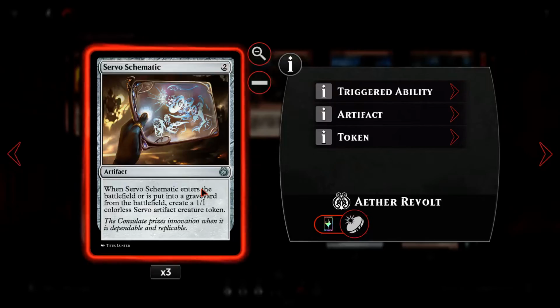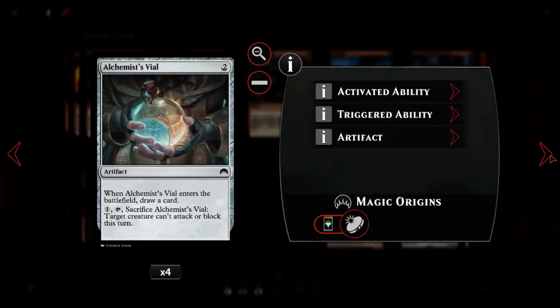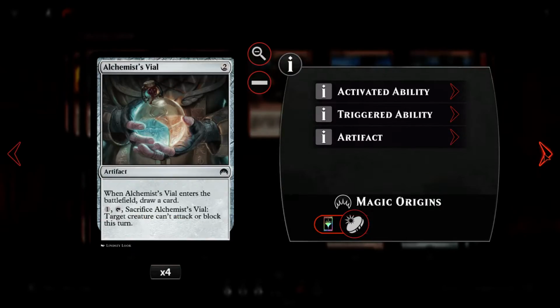Then Servo Schematic, 3 copies. When we play this we get a 1/1 token, and if this somehow goes to the graveyard we get another 1/1 token. Very cool. Alchemist's Vial, one of the oldest cards, but very good for us because it gets us 1 extra card and we can use it to protect ourselves by paying 1 and tapping. We can prevent someone from attacking or blocking if we want to use this aggressively.